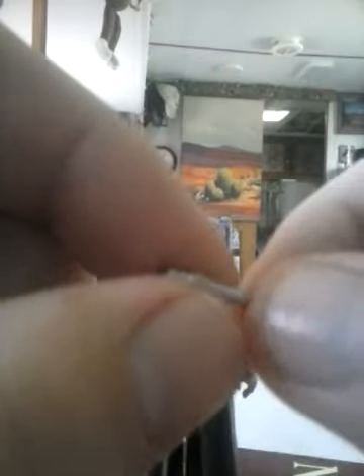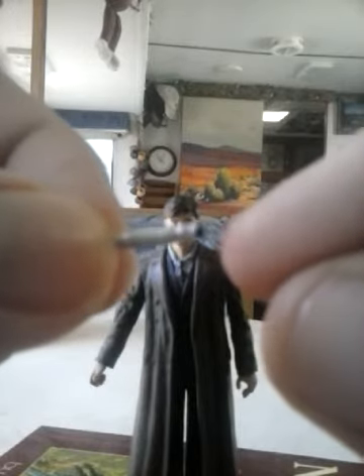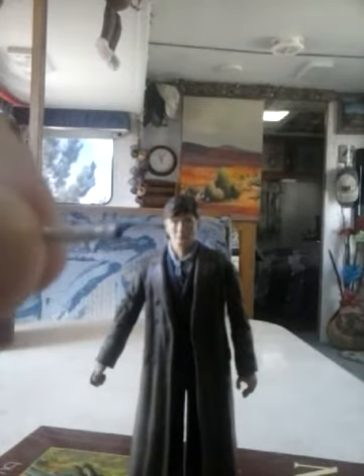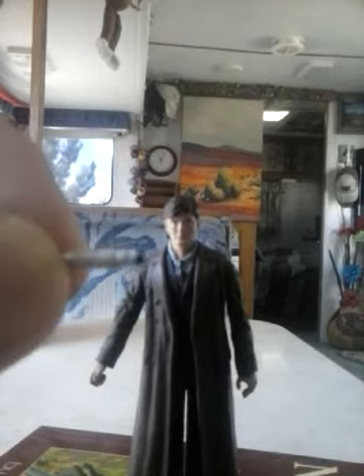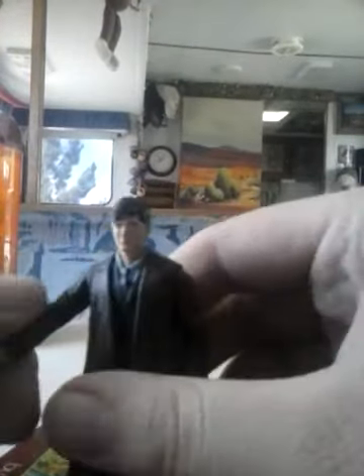My other issue was, of course, the sonic screwdriver. Character Options actually screwed up the sonic screwdriver — they had painted the emitter end and the black cap end on opposite ends, instead of where they were supposed to be. Unfortunately, I had some model paints on hand, so I corrected the injustice. The sonic screwdriver itself is just a small piece of plastic — actually it's kind of chunky too — but it does fit quite nicely into his hand. Although, if you want to take it one step further, just a dab of super glue will permanently secure it.